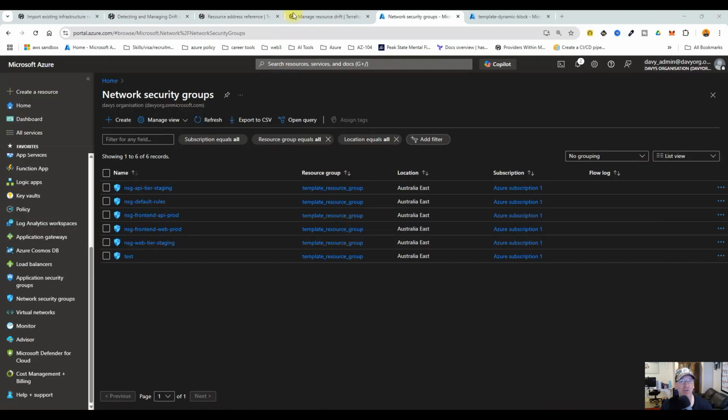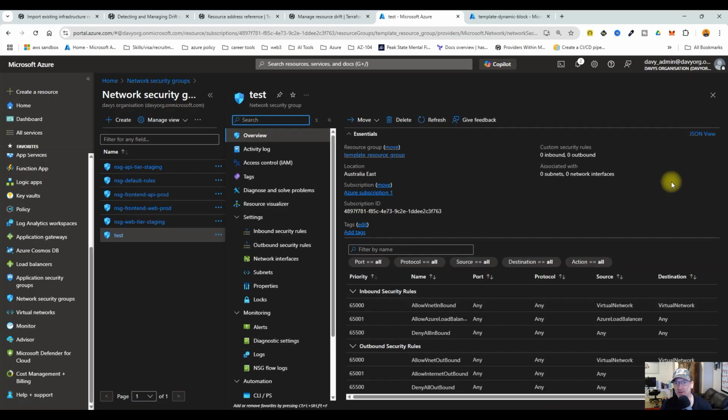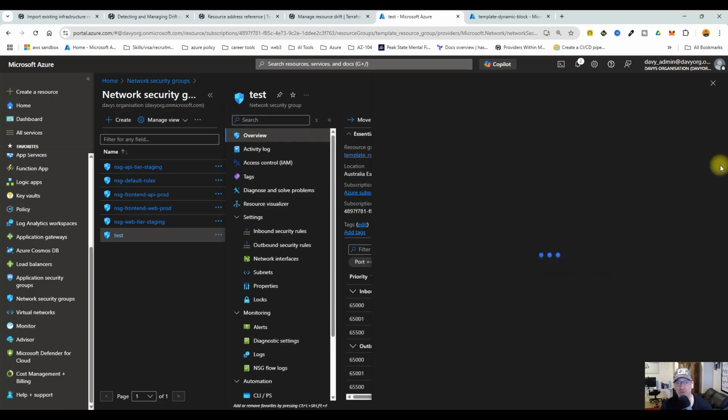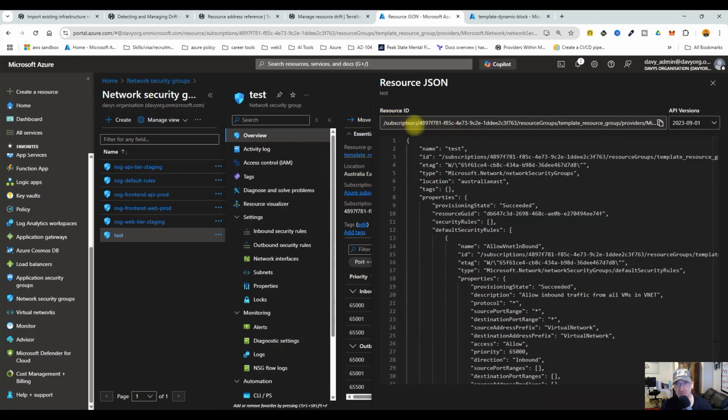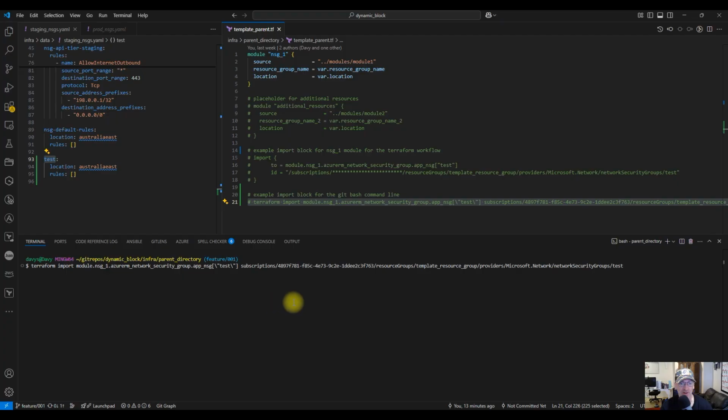And in the actual console, if I look at this here, test network security group, and into the JSON view, here's the resource ID we need to copy, folks. It actually comes with the / so that just needed trimmed off it. All right, because it will throw an error, and I had to do a little bit of digging, which is always good, folks. When you have to do your own research and try and find out the reason why things aren't working, it's always good to know. And you learn a little bit as well once it fails. All right, so this one will work.